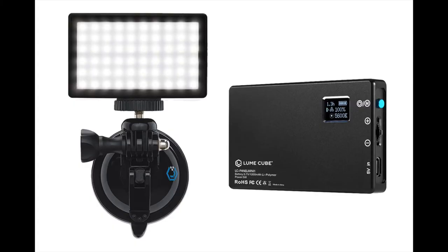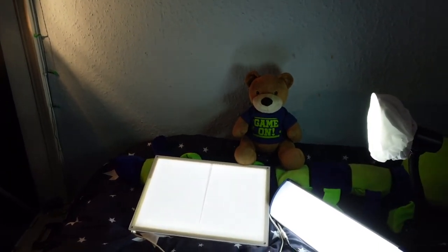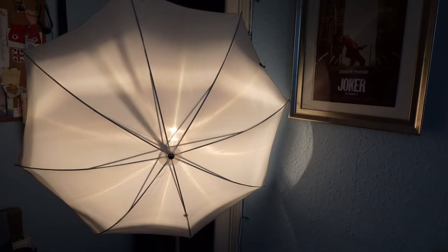So at some point I may end up with one of the Lumecube RGB lights. I've been looking at the Lume Panel Go, the white one, as another background light to light up this side, as you say, where it's dark. I may have one of those at some point. I shall see how it goes. I am a person for having lots of lights around. If you know from my other videos, or anybody knows me, I've got lights everywhere. I love lights, coloured lights, all sorts of lights, so I'm a massive fan of them. Lots of lights around which I use for filming: bright lights, little lights, panel lights, flat lights, all sorts.